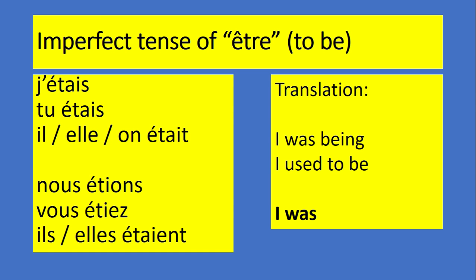A few things about just translating the imperfect tense. I said the imperfect tense was I used to verb, I was verbing. For example, I was playing, I used to play. So if you're using the verb to be, you could translate it as I was being, I used to be. For example, last night I was being stupid. When I was young, I used to be very stupid. But sometimes the easiest way to translate the imperfect tense of this particular verb was just with the word was or were. I was, you were, he was, we were, you were, they were. Just translate it with whatever makes more natural sense in English.